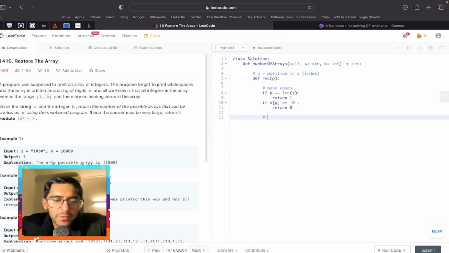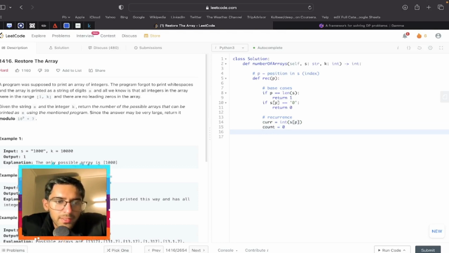Next, we need to think about the actual recurrence. We're going to pass the current position, and we'll define a count as the number of valid partitions starting from this p.